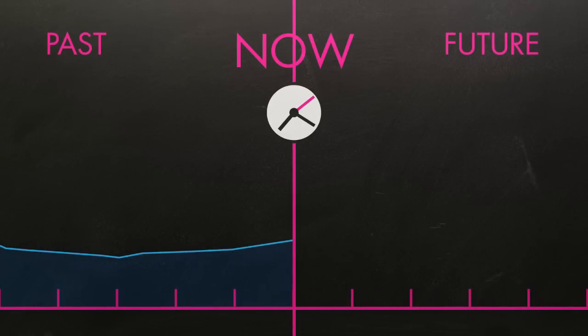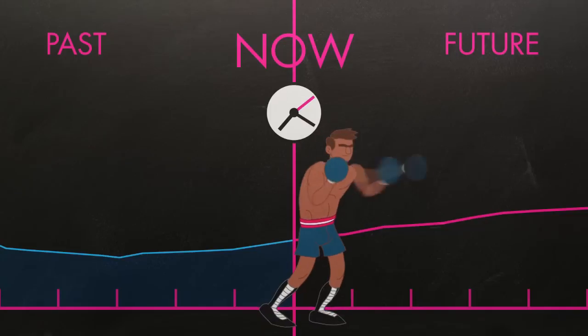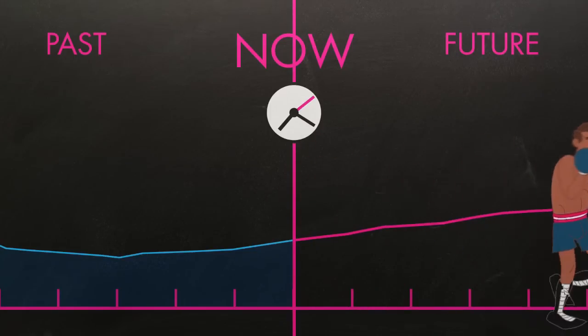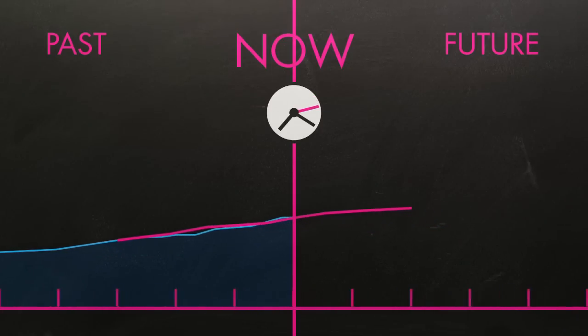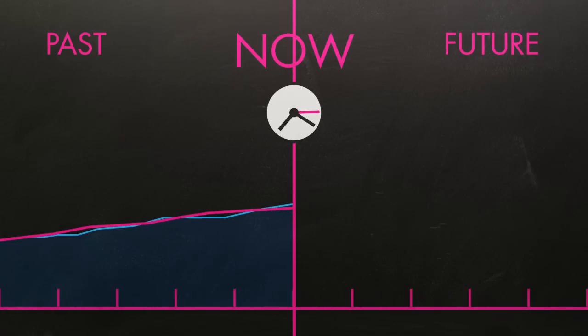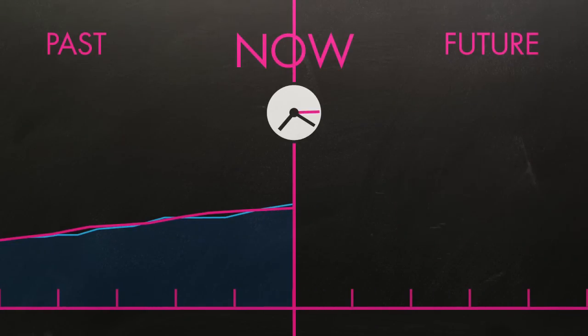For shorter planning horizons, most widely used forecasting methods, such as time series analysis or regression, use the most recent history to project into the future. This is like boxing, where planners assume the current trends and conditions will continue into the foreseeable future. For relatively short periods, like a month, a quarter, or a year or two, it is usually okay to assume that the near future will be similar to the recent past.